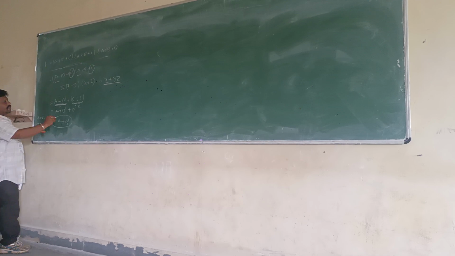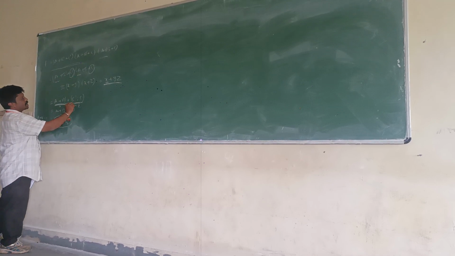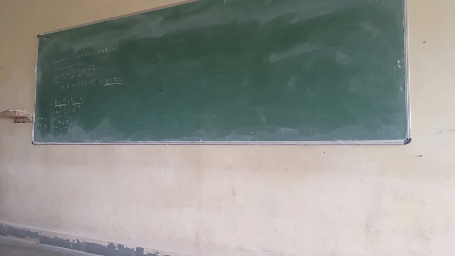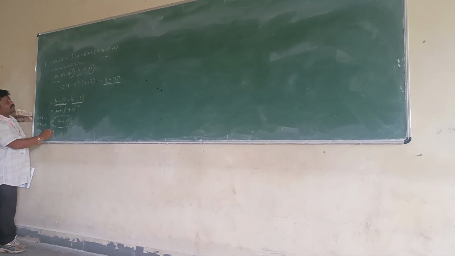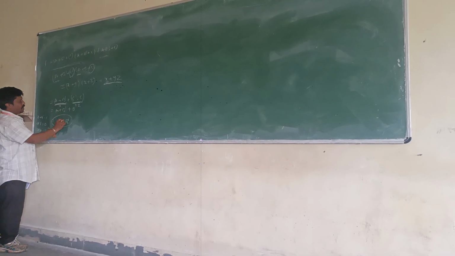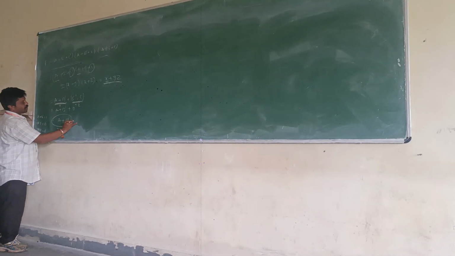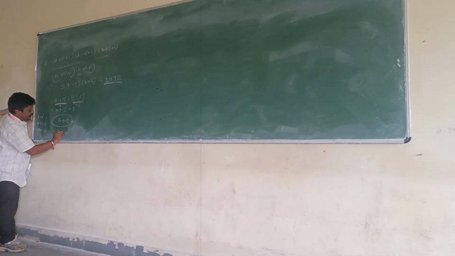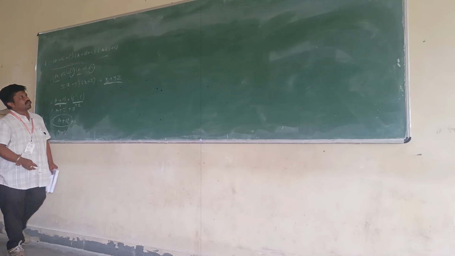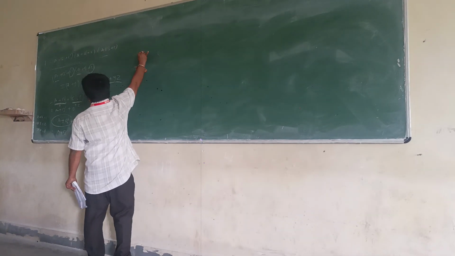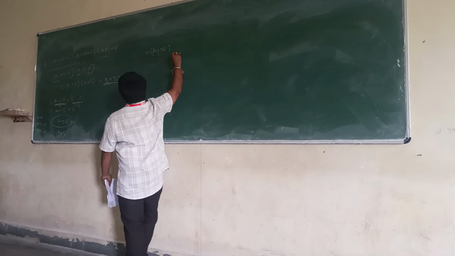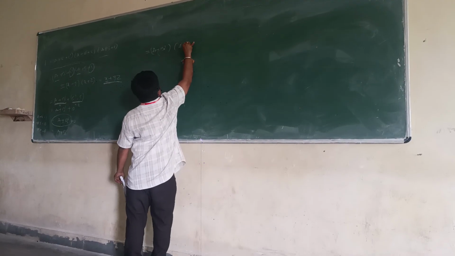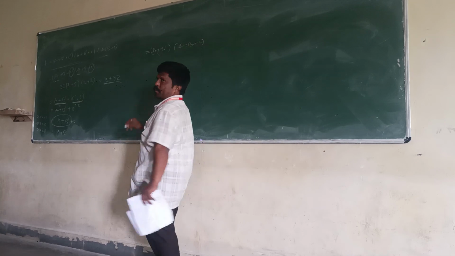Then you are getting the answer as c bar plus c bar c, which is 0. x dot x bar is 0 only, the same as c bar c is 0 only. So a plus b bar plus 0 is nothing but a plus b bar. Next, consider this one with the third term. Consider a plus b bar with the third term, a plus b plus c.